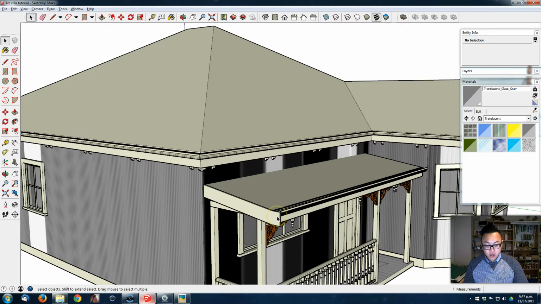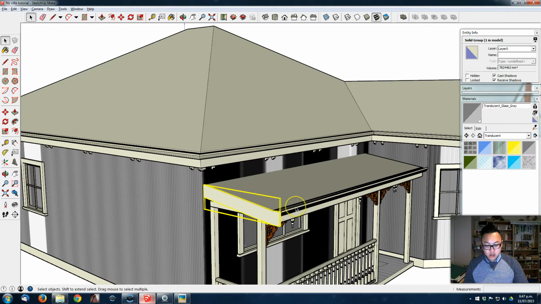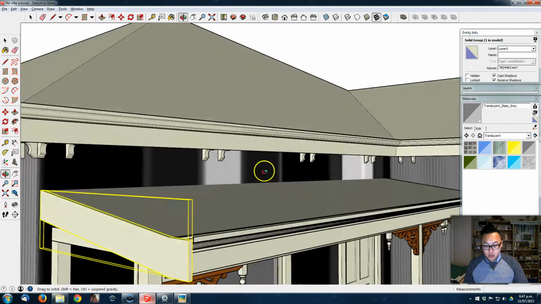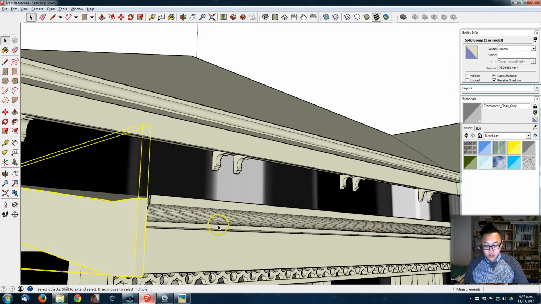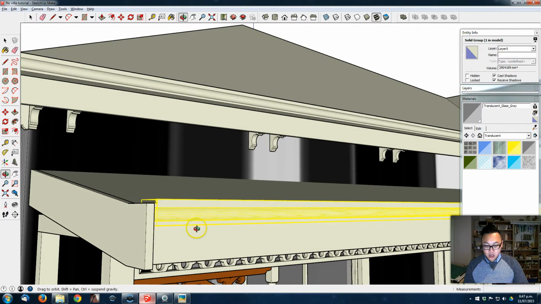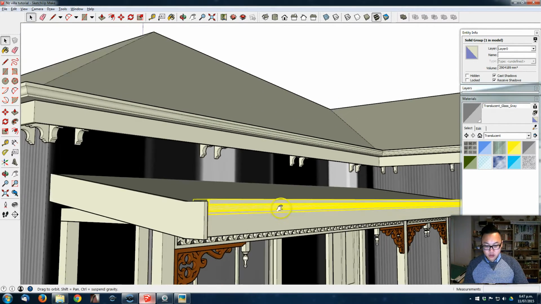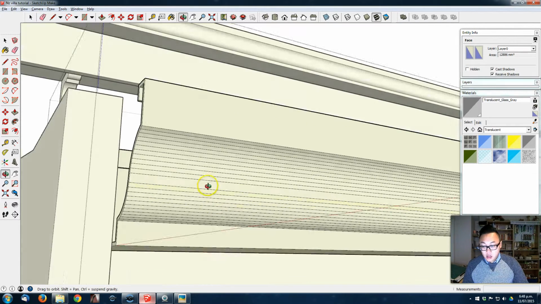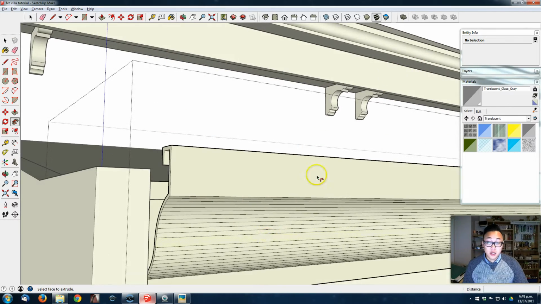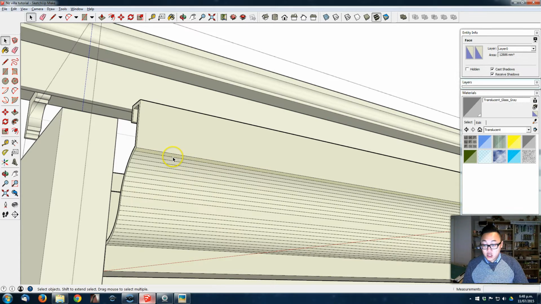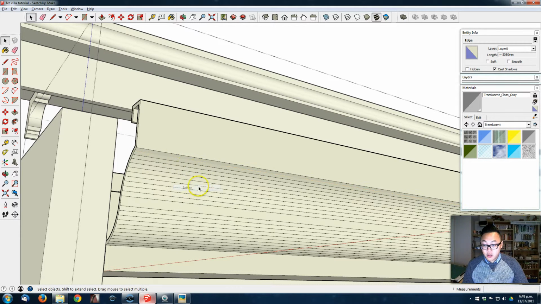I'm gonna actually take this 3 element. Oh wait. Oh, you see here the gutter. You can see that the lines are not hidden. That's because sometimes the push-pull operation doesn't hide them. But let's say you don't want to see it. You want it to be like this. So you have to select each line and then soften it.